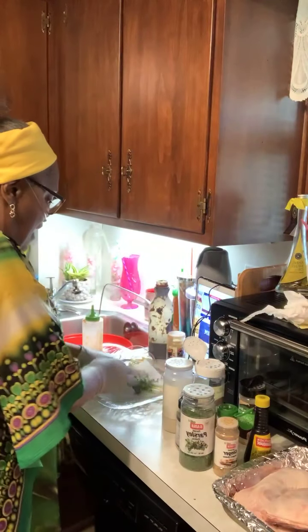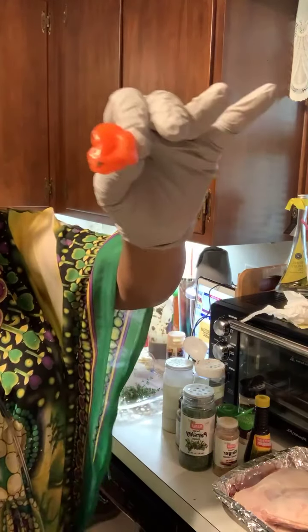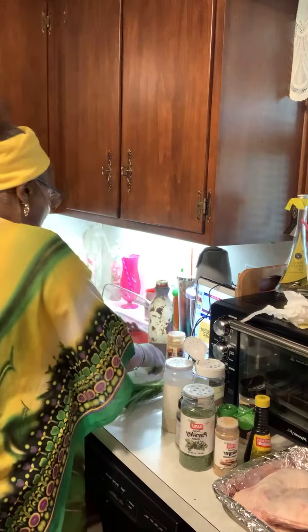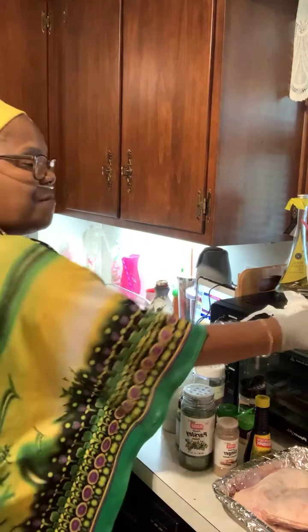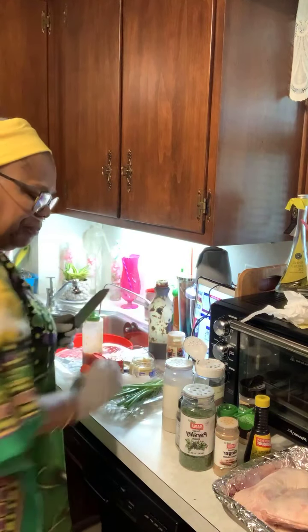I smell my grill, so I'm going to turn it down. And I have my scallions. I have my scotch bonnet that we're not going to cut, okay? And I have my minced garlic. Oh, wait a minute, and I have my smoked paprika. So let's get started, okay?